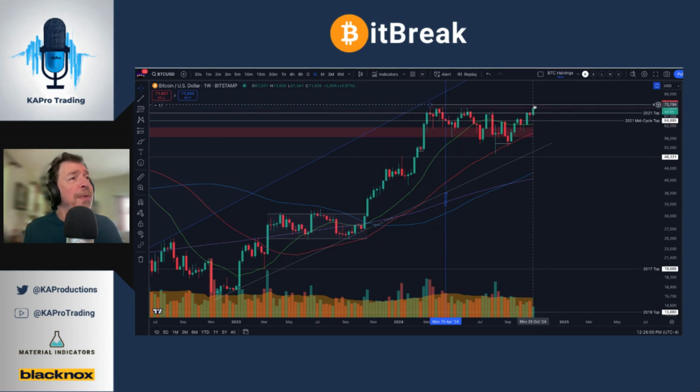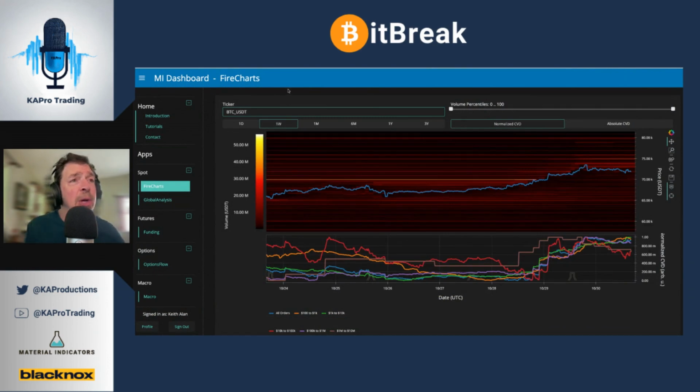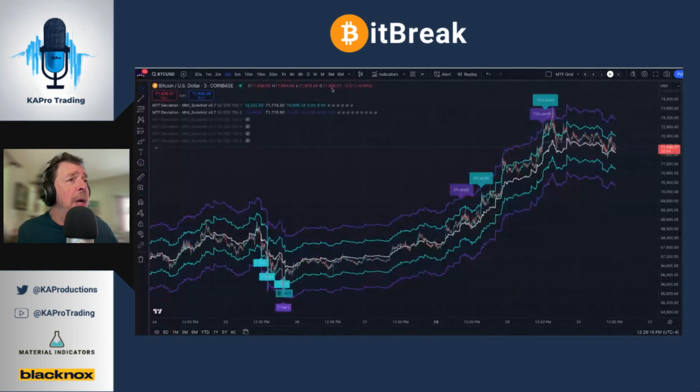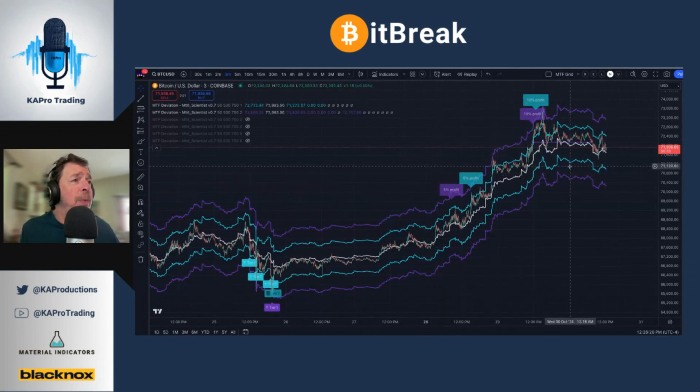So yeah, rolled off the top a bit. Totally fine with that, and looking for opportunities to buy. Yesterday we talked about using the liquidity in the order book, using technical analysis to find those targets, and using the MTF mean reversion indicator to find those targets as well. Depending on how aggressive you are, that would determine what deviation from mean you would be looking at.